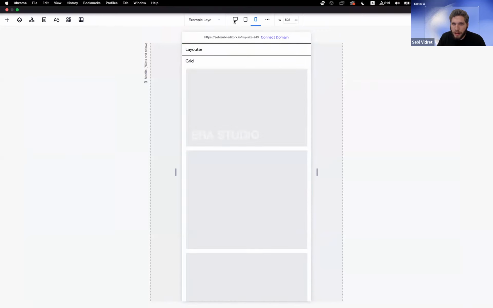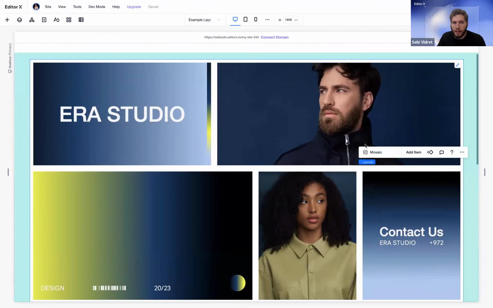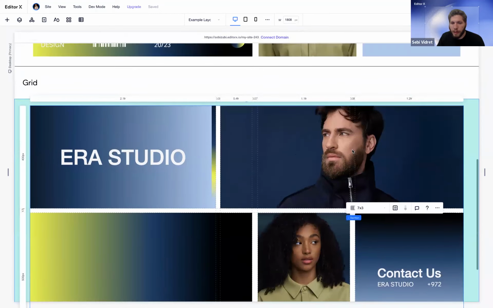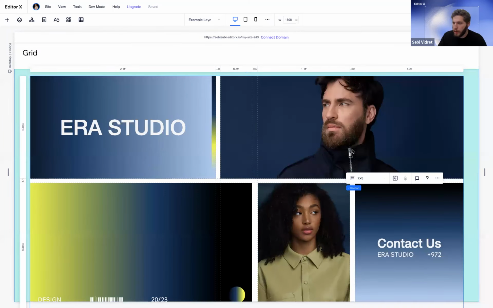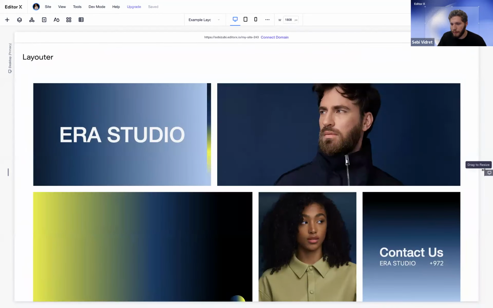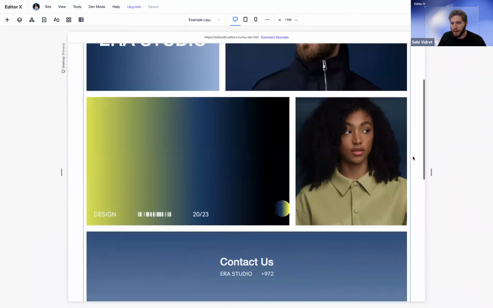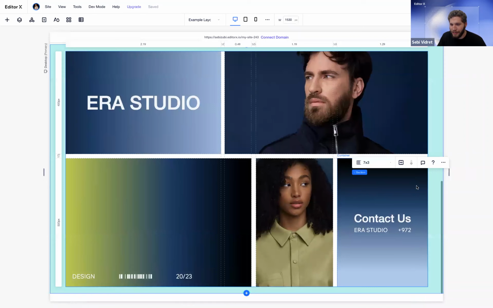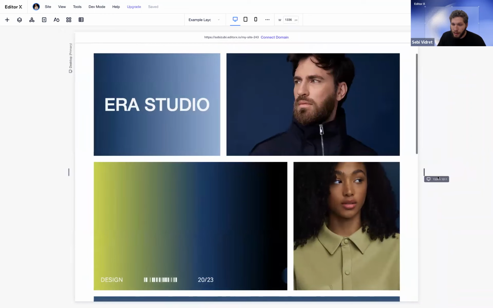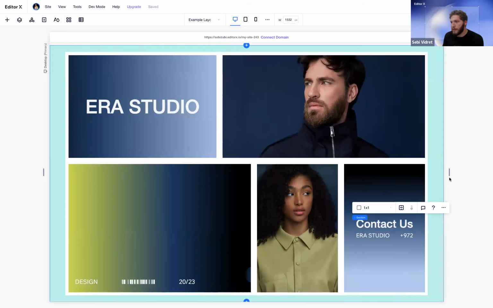I'm still on my mobile, so let's go back to desktop. You can see here, this specific design is built using the layouter, and this design is built using the grid. They're pretty similar, everything looks pretty much the same, but you notice some difference when we scale down. Oh, sorry, I was on the wrong design. As we see here, let's scroll back up. There we go. As we scroll down, we see there's a wrapping behavior here, because the contact us item becomes too small.